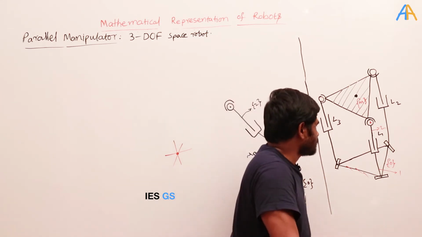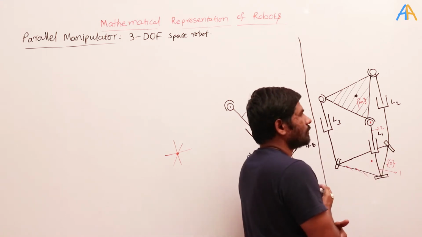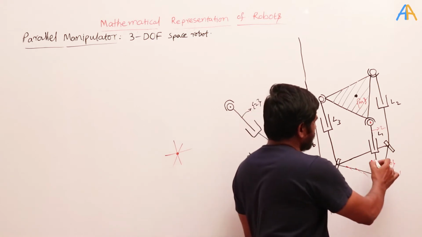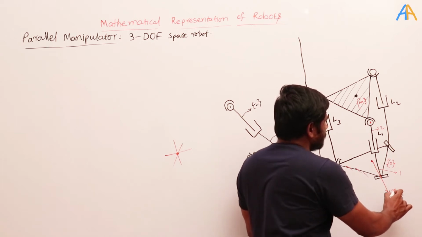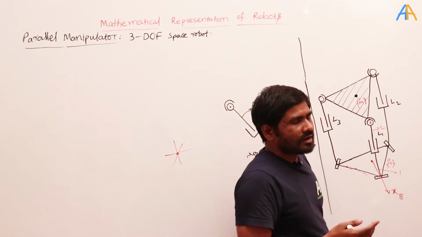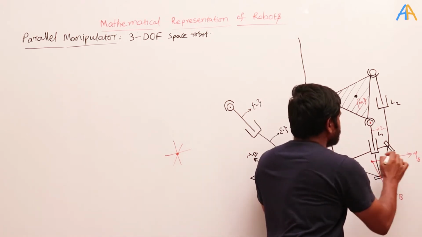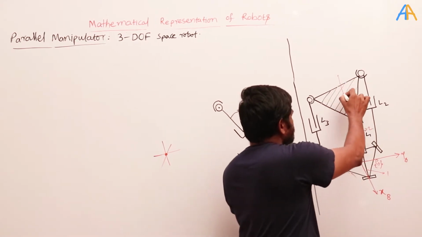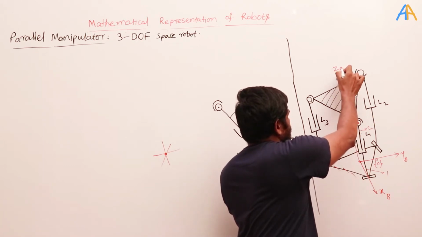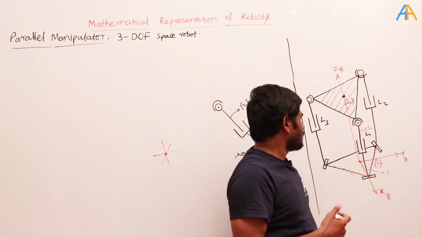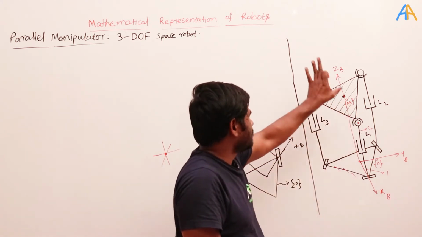Here I will choose the midpoint of this as the coordinate system for the base, and let's say this is the x-axis. I will term it xb, because b stands for base. Then this is yb, and zb in this particular instance goes like this. It may go through this, or may not, based on its position, but at this particular position it is going through.